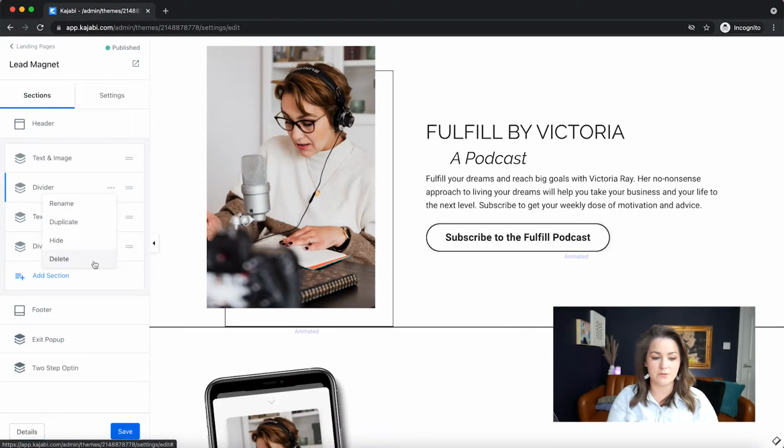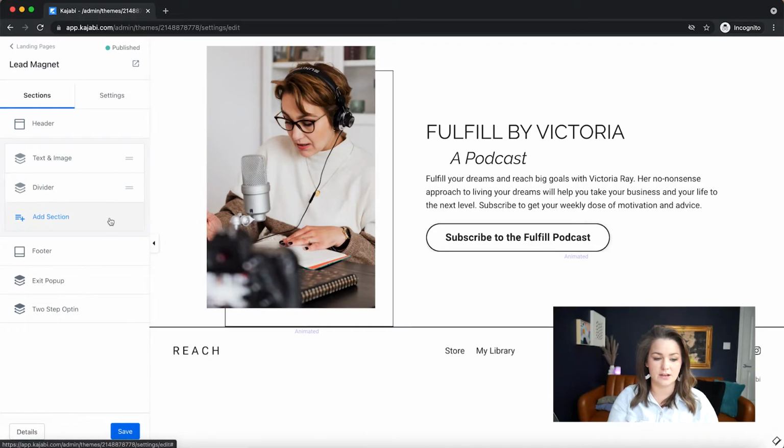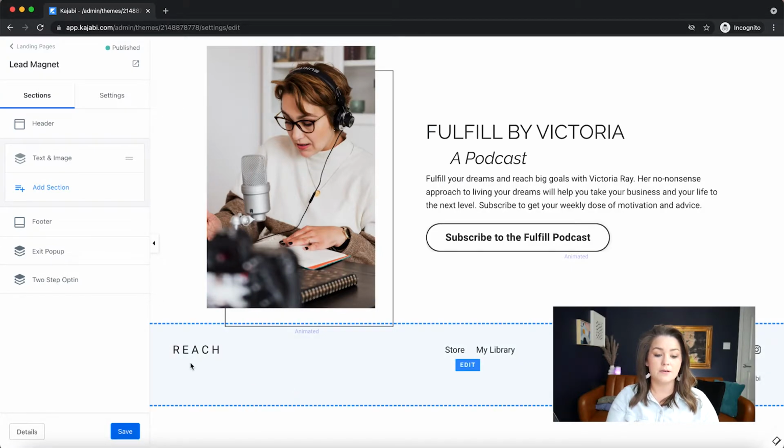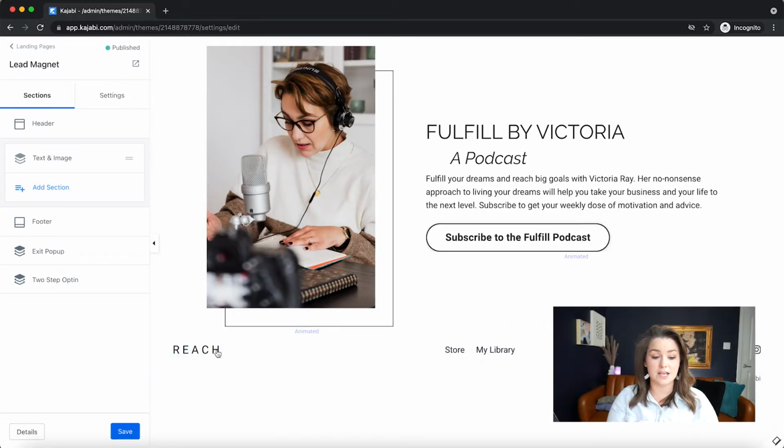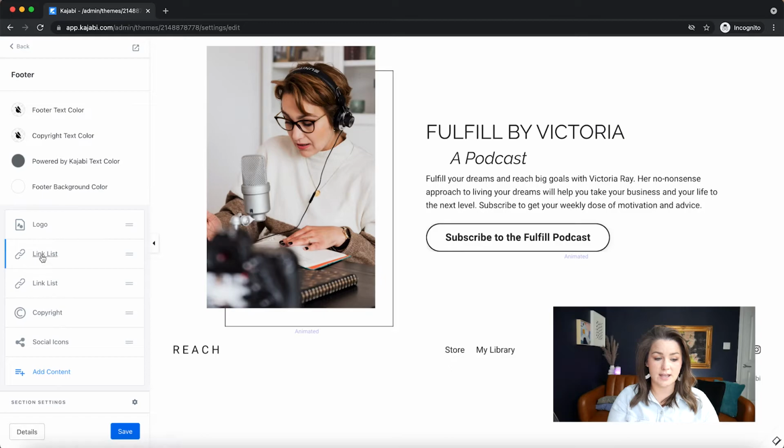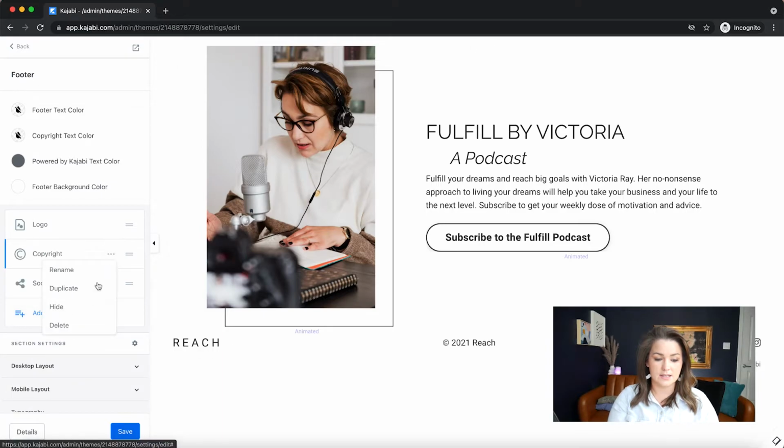We don't want to give them anywhere else to go other than submitting their information, because that's what you want to capture. And even the footer, if you have a footer, this is actually the divider, but if you have a footer with information in it, go ahead and just put your logo down there that's unclickable and no other links. So we would take all these social media icons out, and so we can leave the logo. Let's go ahead and delete, delete, delete, delete.